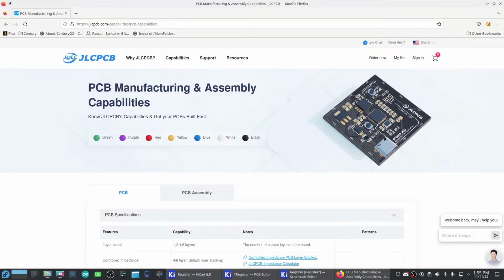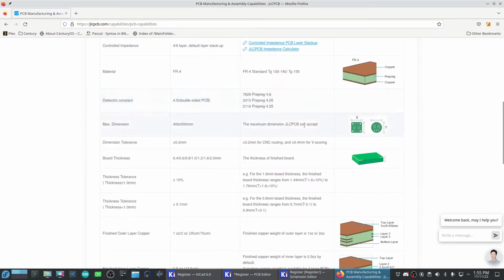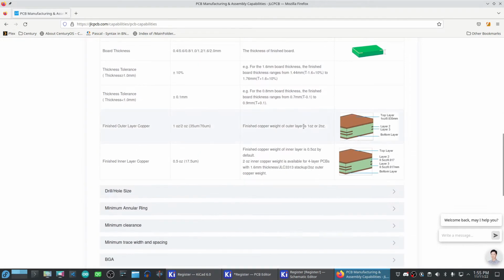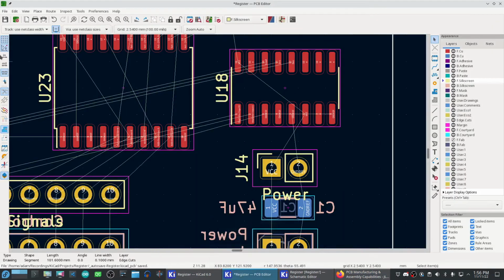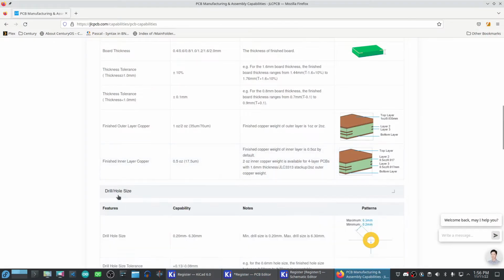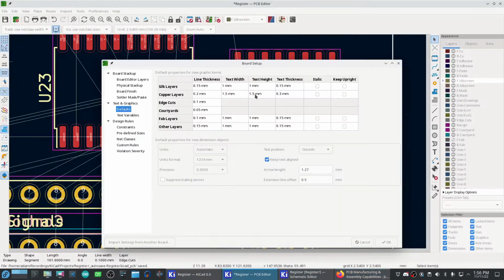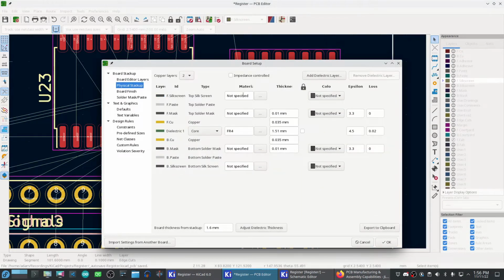There we go. Before I get too deep into the PCB layout and writing or drawing the traces in, I really need to set up KiCad to support what my proposed vendor can support. No affiliation, but I'm planning on using JLC PCB. And so under here, they've got a capabilities tab, which is what this is, and then I just need to go down through this and set up all of KiCad to support what they support, or to set the limits of what KiCad will do based on what this vendor in particular will support. So let me get going on that, and I'll do a review once I'm done.